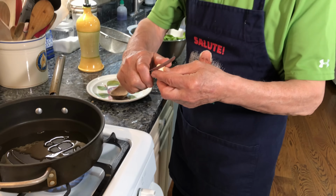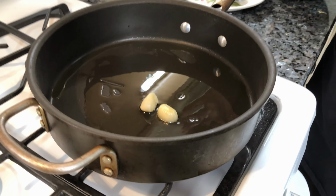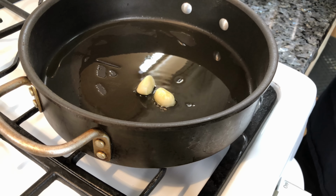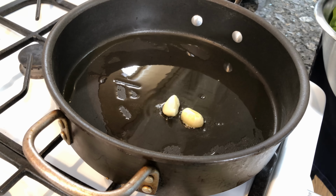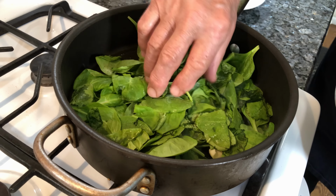I split the garlic in half. You see the garlic is starting to jump a little bit. After, it's the time of the spinach. But look how much spinach I got over here. Once it's cooked, not too much comes out. I washed and drained it really good. Make sure to take all the water out of the spinach.